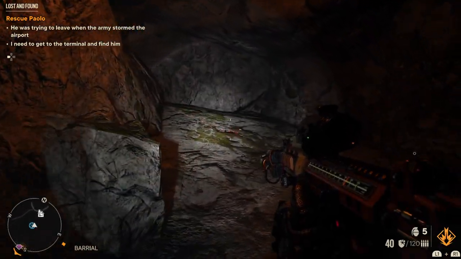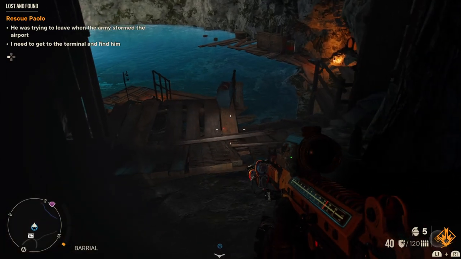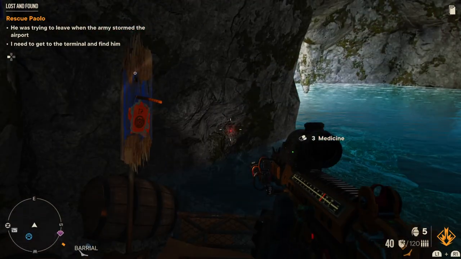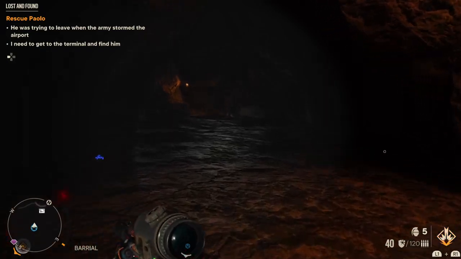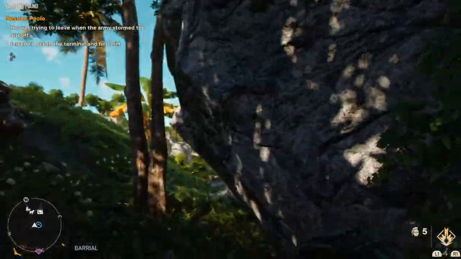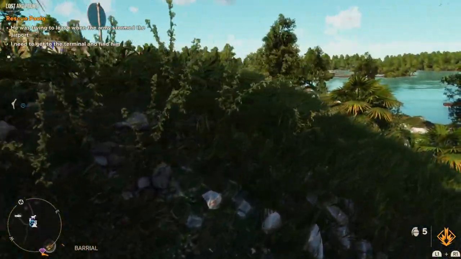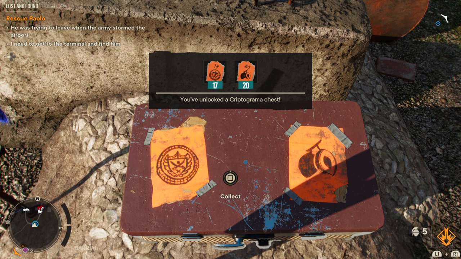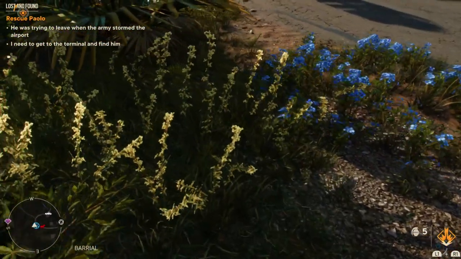Clothing/armor. Am I going to have to swim? I don't want to swim. Oh, there it is. Cool. Oh, we got them all now. We got this one covered, so let's go turn this one in. Sounds like a tank. What's in here? Come on, just give it to me. Fuego pants, Mark II. Oh, okay, Fuego pants, huh?